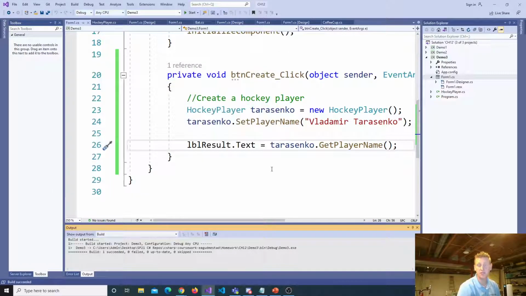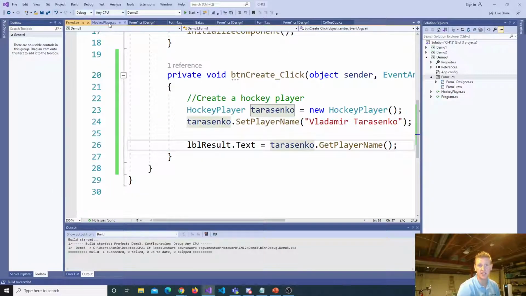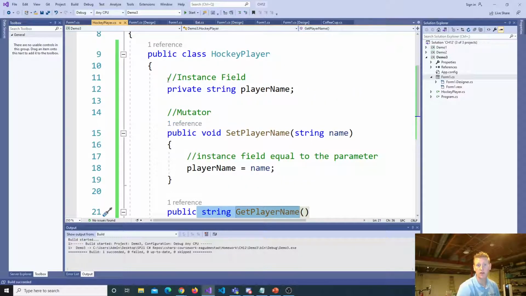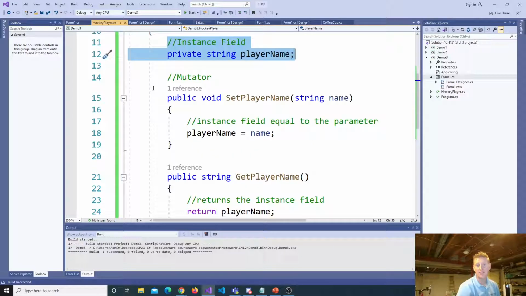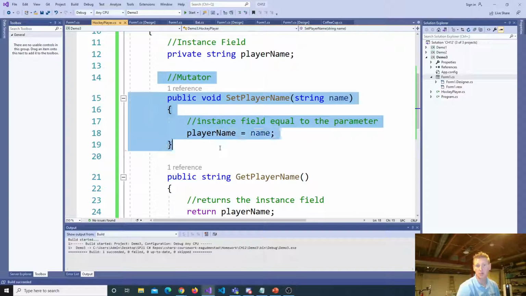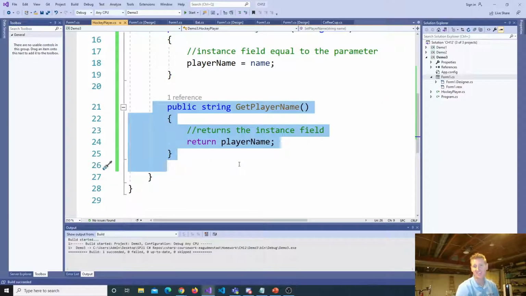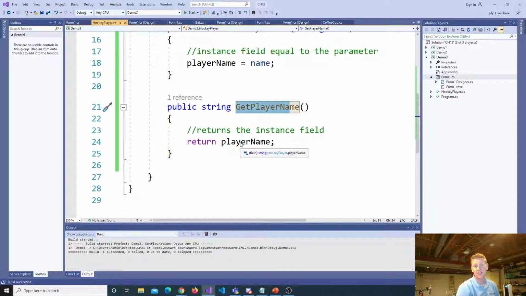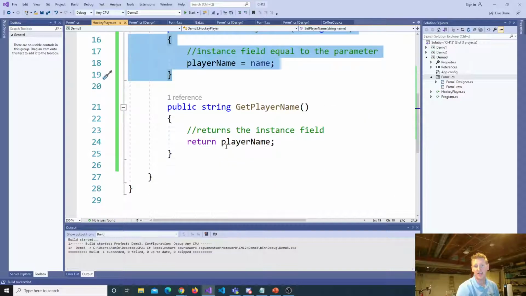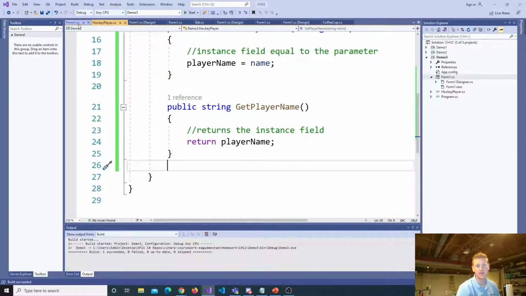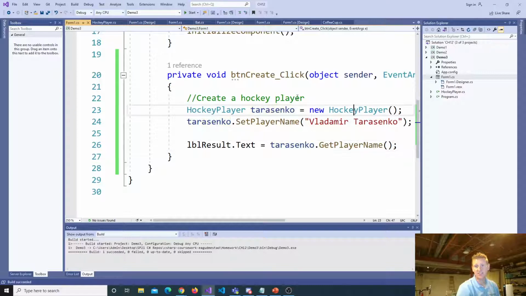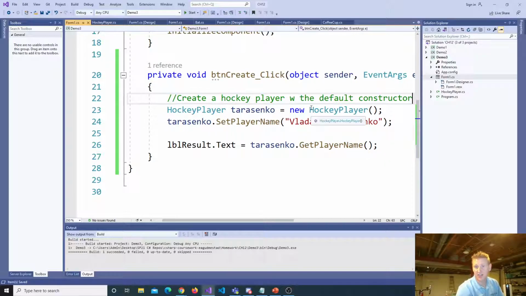Getting into a little bit of a routine on how to work with instance fields, how instance fields work closely with mutators and accessors. These are just methods that modify the data and that access the data. Okay, now this is a hockey player with the default constructor. Keep in mind, the constructor is the method call, right?